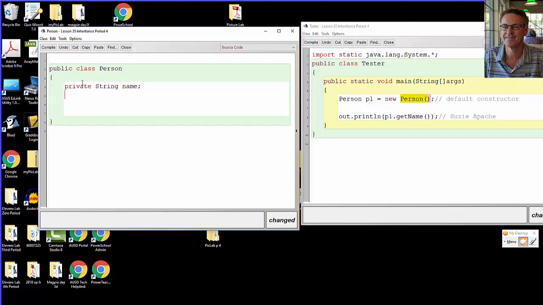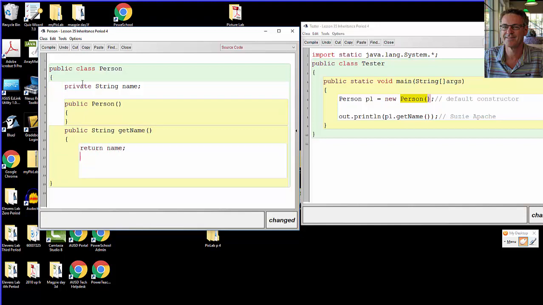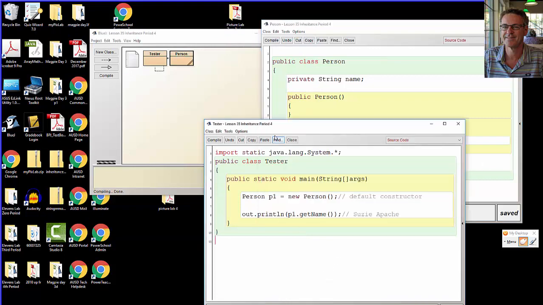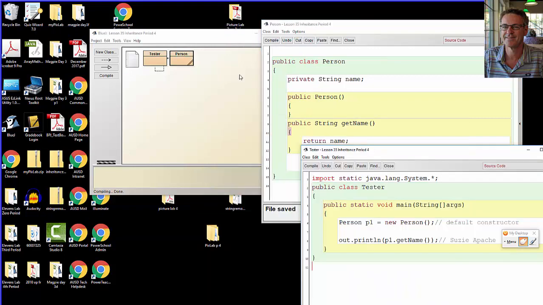A default constructor. And a getName method. Public String getName. Will this compile now? Yeah, it'll compile, but it's not going to show us Susie Apache, right? It's not quite done.